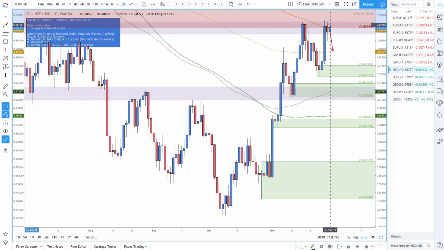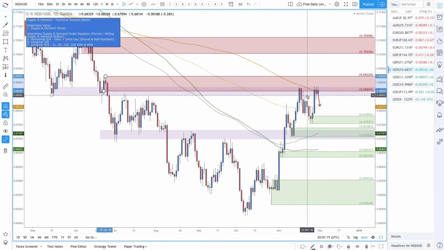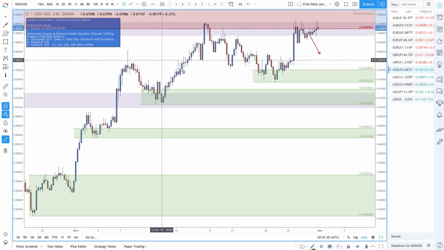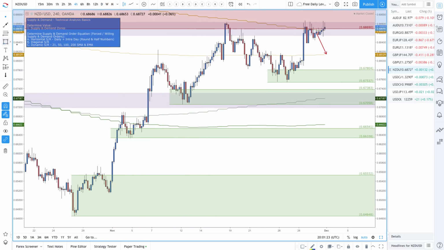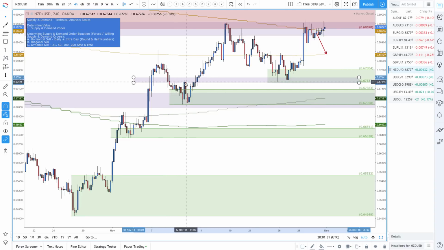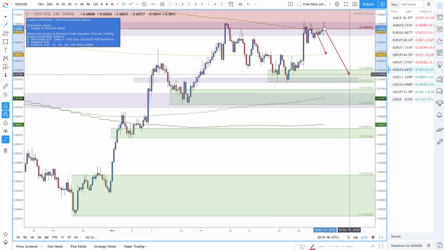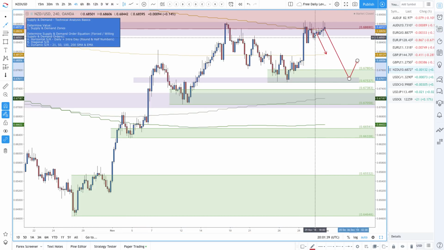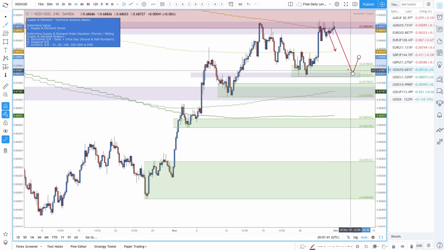So from a buying perspective and buying of the US dollar, that would be the area to look to get short. To look to get long, you're looking at probably this area here being the best area. If you zoom down into this small time frame, there is an intraday support and resistance area here. So you've got resistance, resistance, and you've got support, support. So if prices do come down intraday and you want to be a buyer of the New Zealand dollar, that's pretty much the area to wait for before looking to get long.